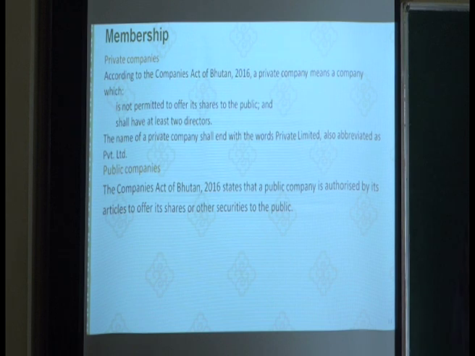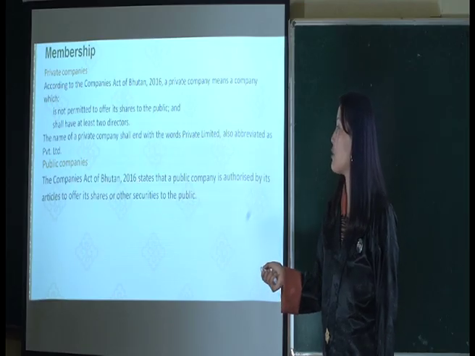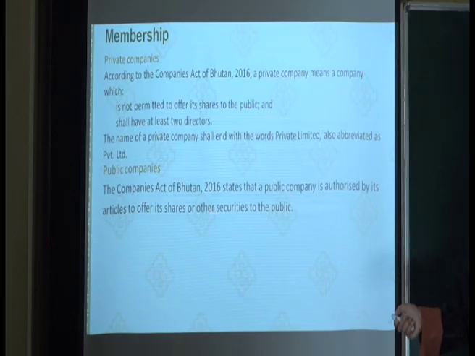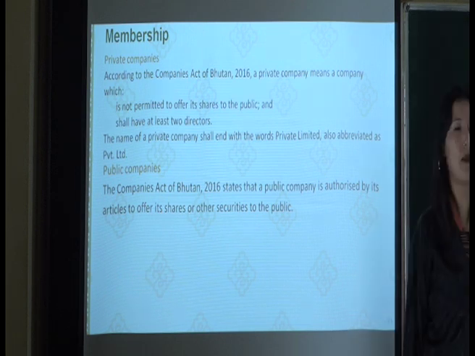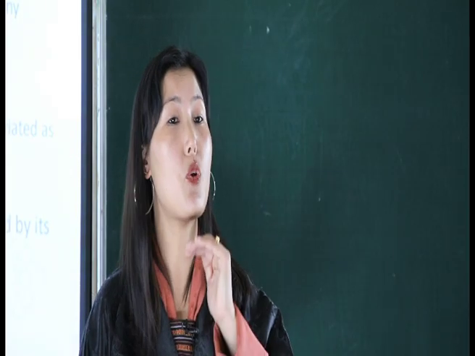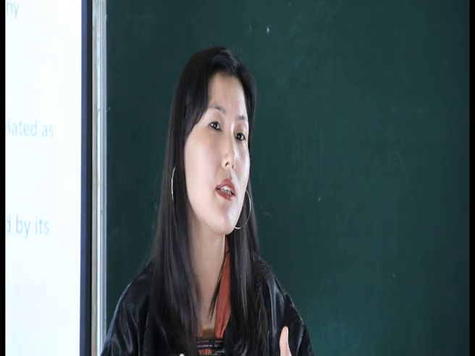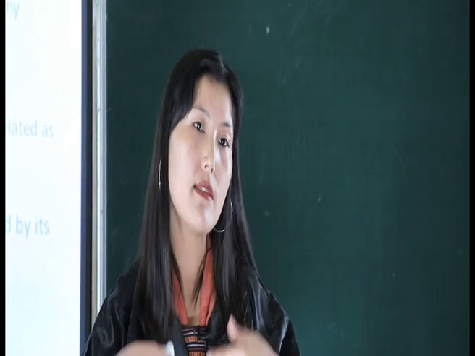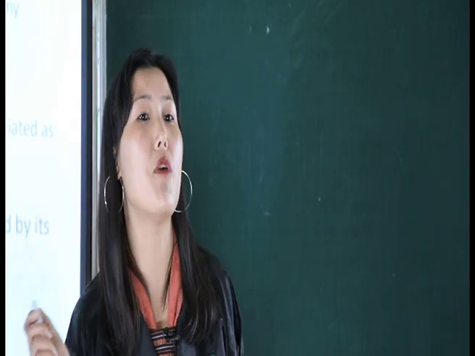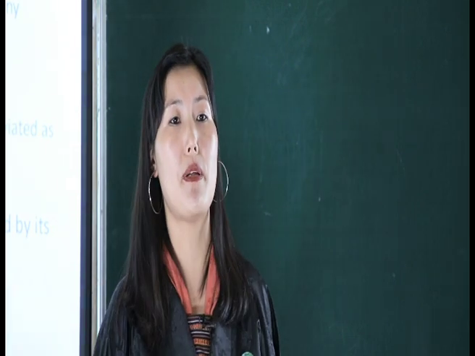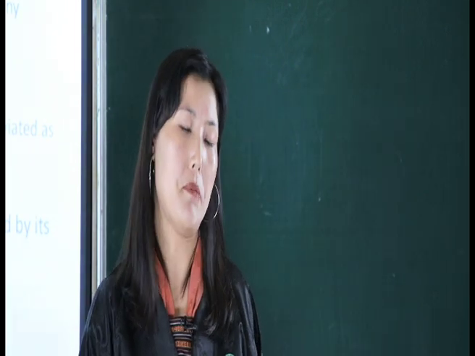Okay, next one is public companies. The Companies Act of Bhutan 2016 states that a public company is authorized by its articles to offer its shares or other securities to the public. Public companies are those companies who can sell their shares or securities to the people to raise funds. That is the unique feature of a public company. They can sell their shares to the people, and then they can raise funds from the public.